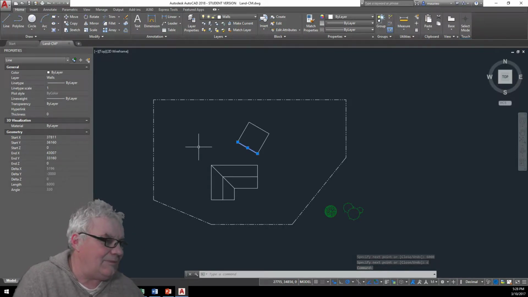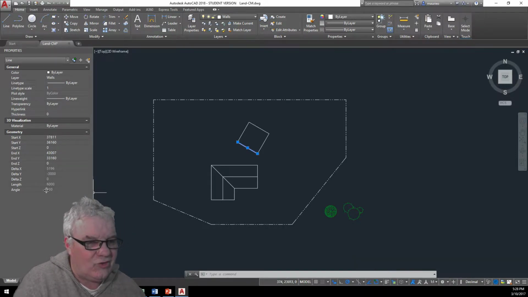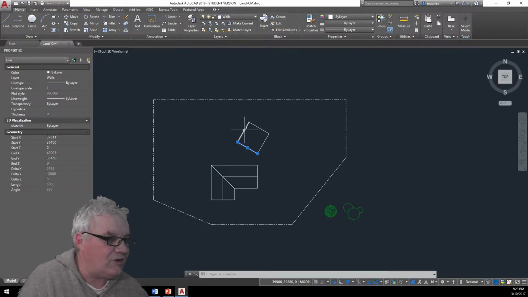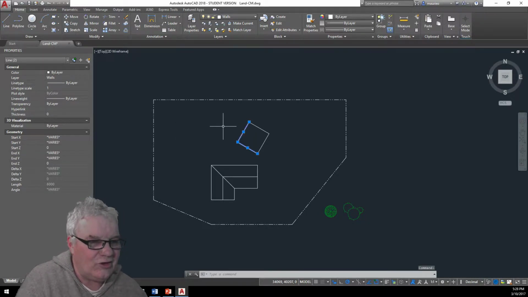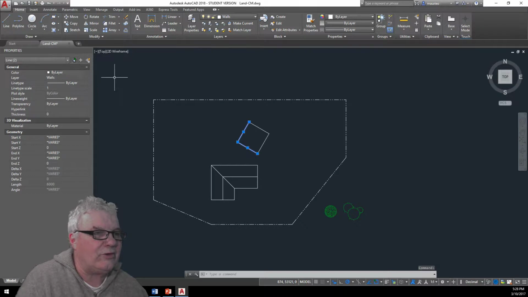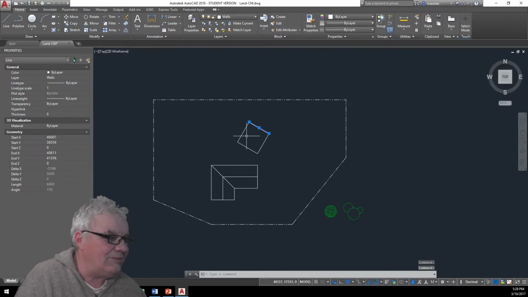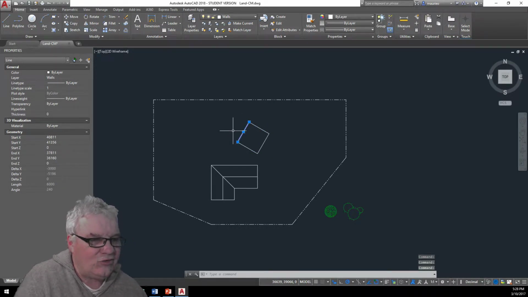You can see if you add these two numbers together, it comes to 6, and that tells us that we've got it right. You can see here that 2 and 4 is 6, 1 and 5 is 6, so that tells us that it's 60 degrees.